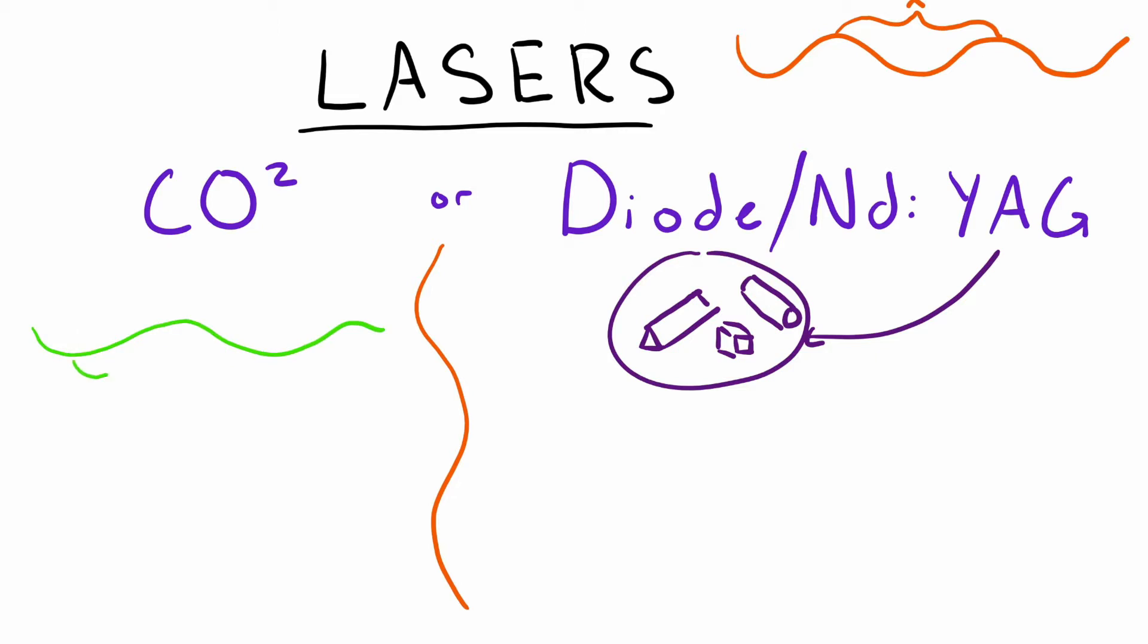A regular CO2 laser usually has a wavelength close to 10,600 nanometers, while a diode laser produces an infrared light at a wavelength of around 1,500 nanometers. The smaller the size of the wavelength, the more energy it has.